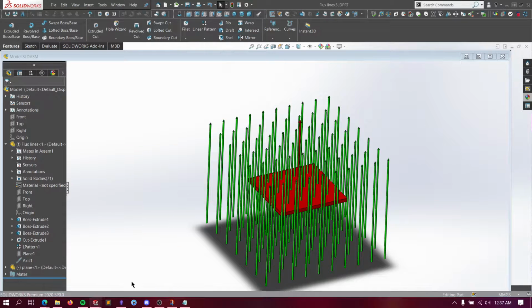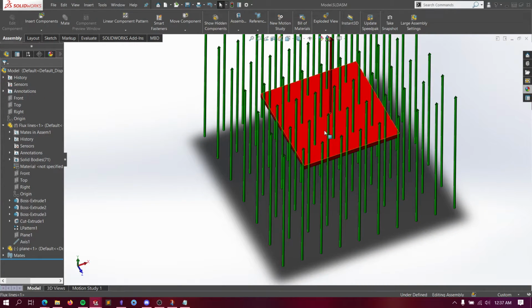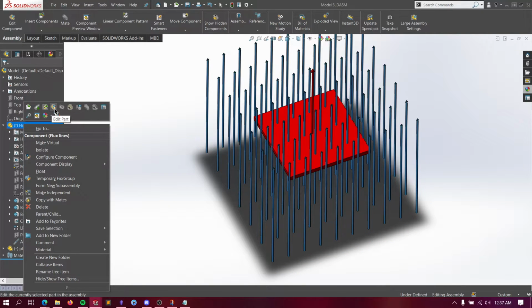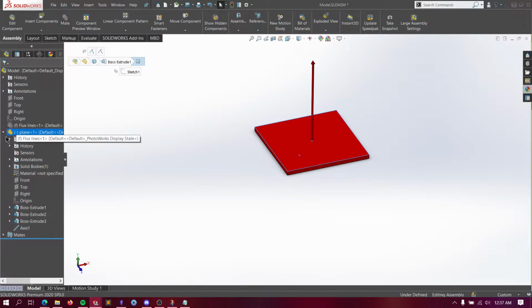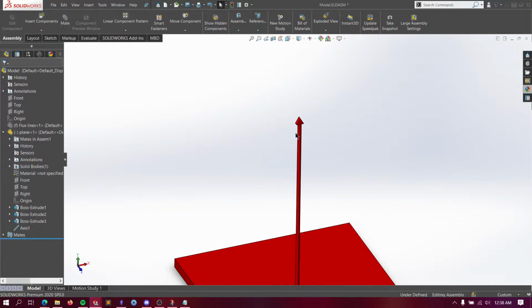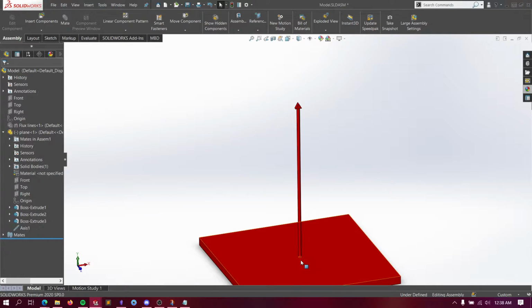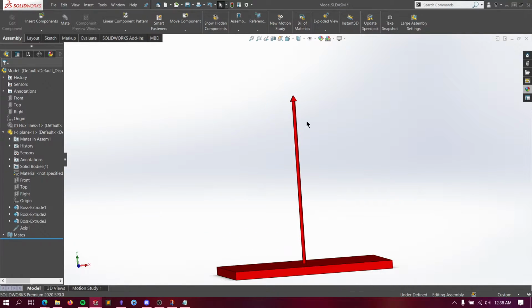Now, this area can be any size. So I've prepared the model to show you where this red plate, here, let me hide this, has an area of length by width. In this case, the actual dimensions are 100 millimeters by 100 millimeters. That's the area here. Now, this red arrow is to illustrate the normal vector of the plane. When you say something is normal to a plane, it simply means that it's perpendicular to it. It's at 90 degrees. So this arrow just shows the normal vector of the plane.